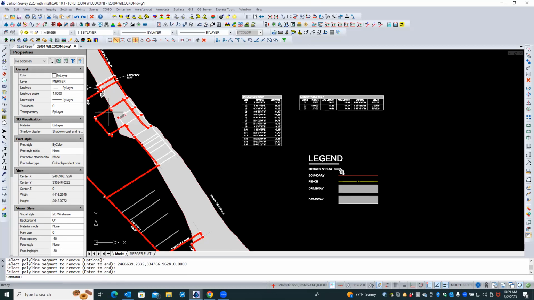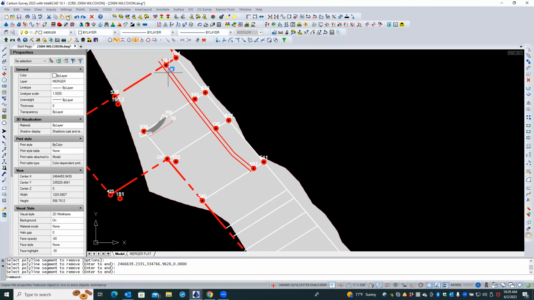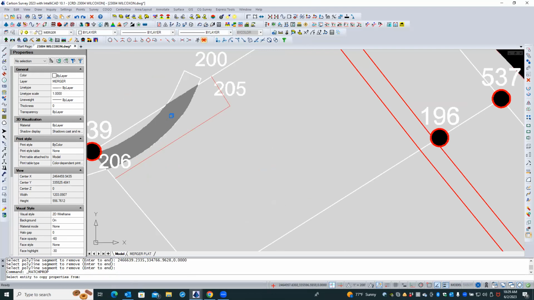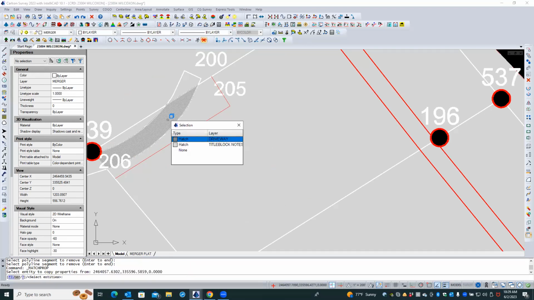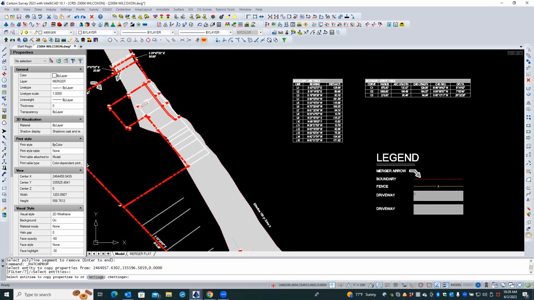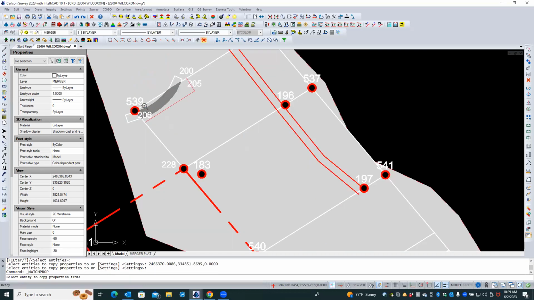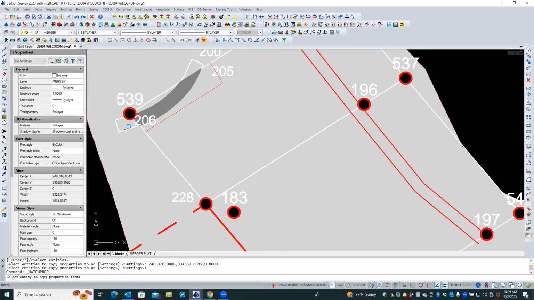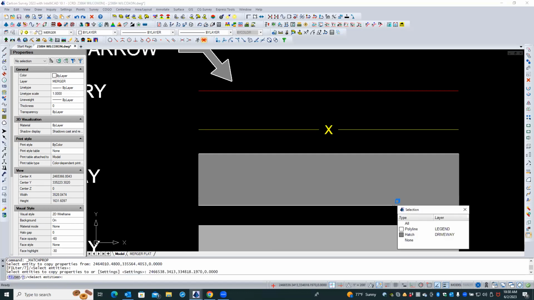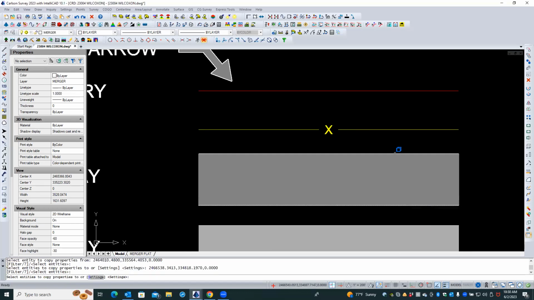match a couple things. So I want to match this one. That's the driveway, right? Yes. So that hatch matches that. And I want to match that to that and that.